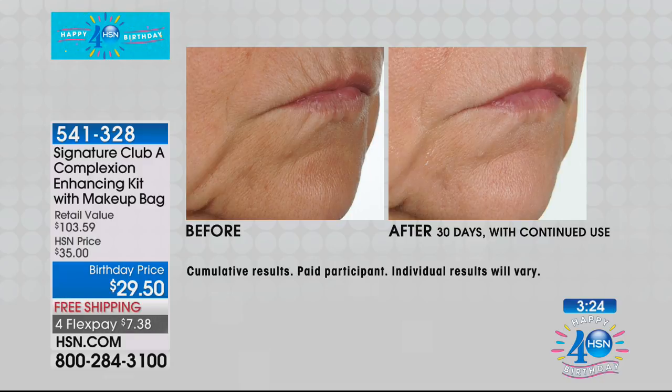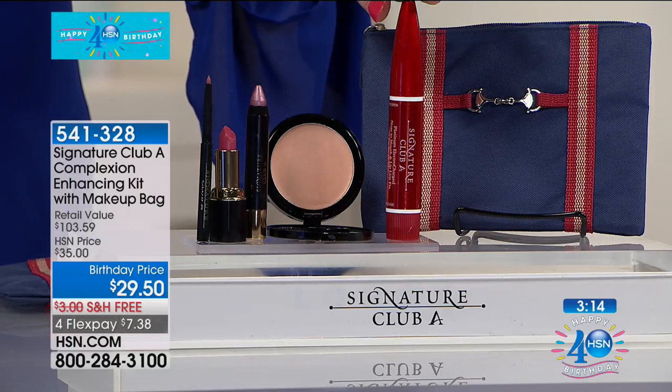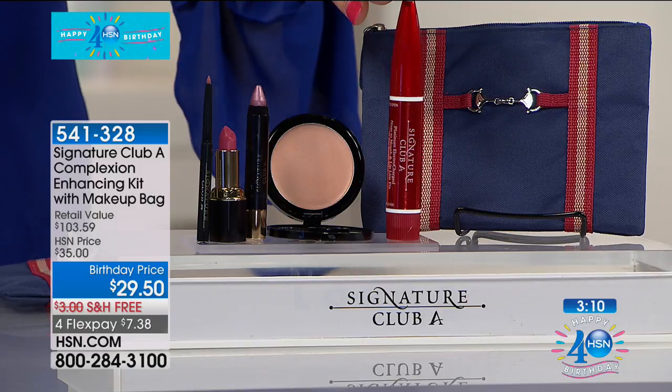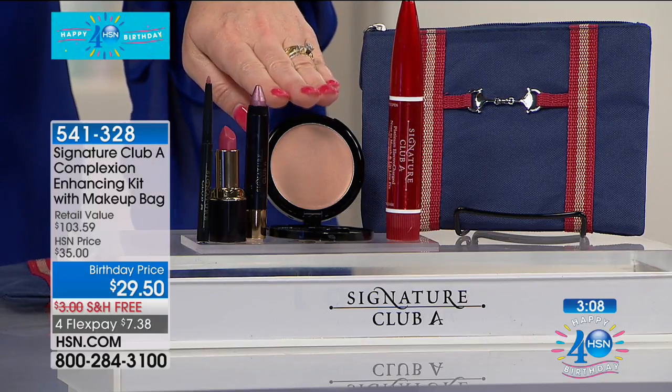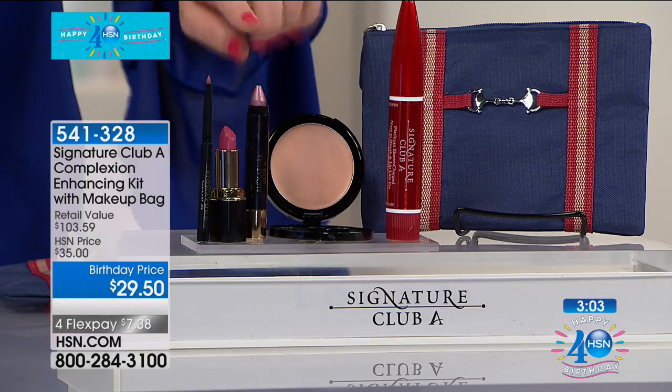Or what if you're a smoker and you've got those little smoker lines, or even if you're noticing your lipstick bleeds — you're going to love this. So you get the lip line fix, which is $38. That's the platinum electrocharged nose-to-mouth — that comes included. Then you're also going to get the golden candlelight finish, included, for the face, the lips, and the eyes.